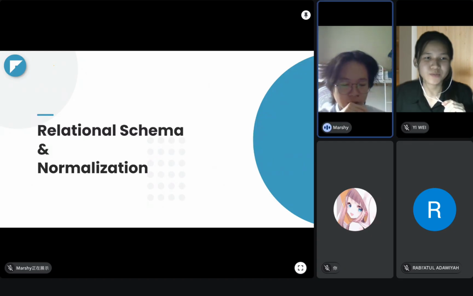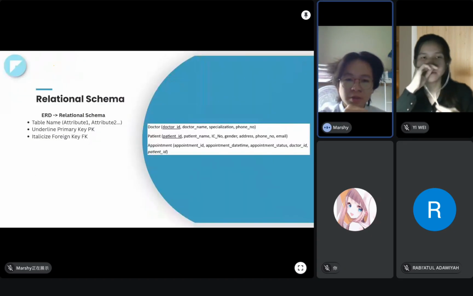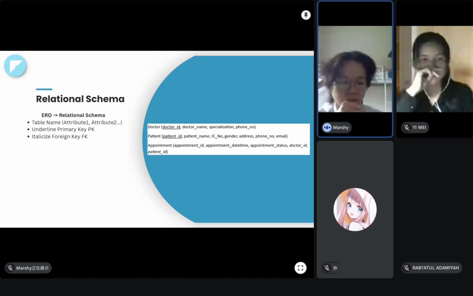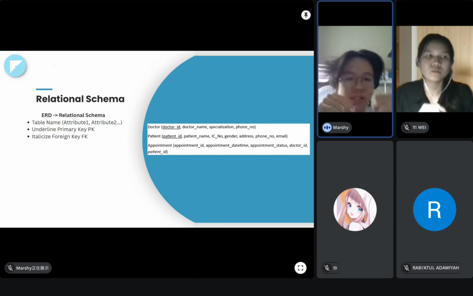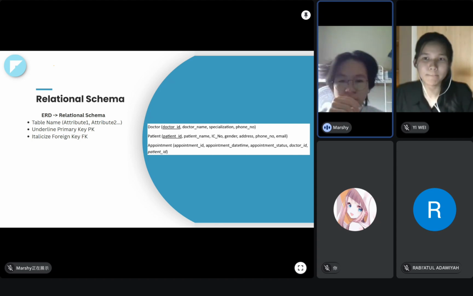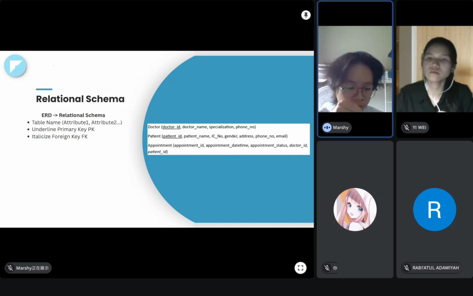Now moving on to relational schema and normalization. From our ERD, we derive our relational schema. We map our entities into three distinct tables. First, the doctor table with attribute doctor ID as the primary key, and other attributes like doctor name, specialization, and phone number.